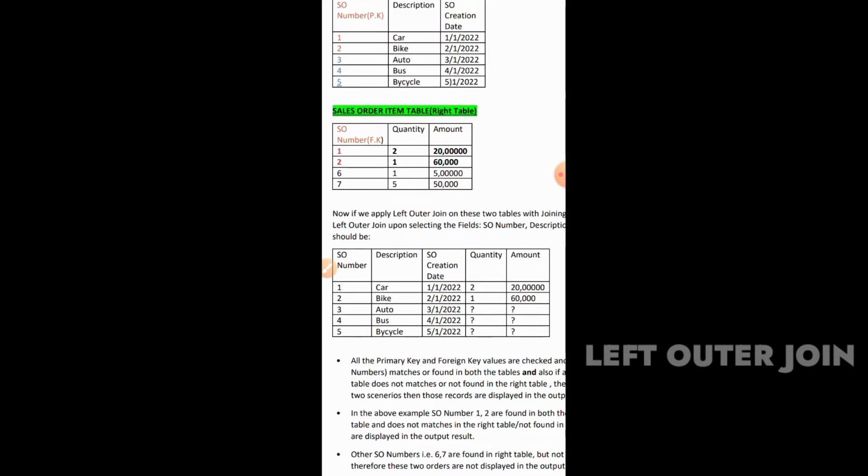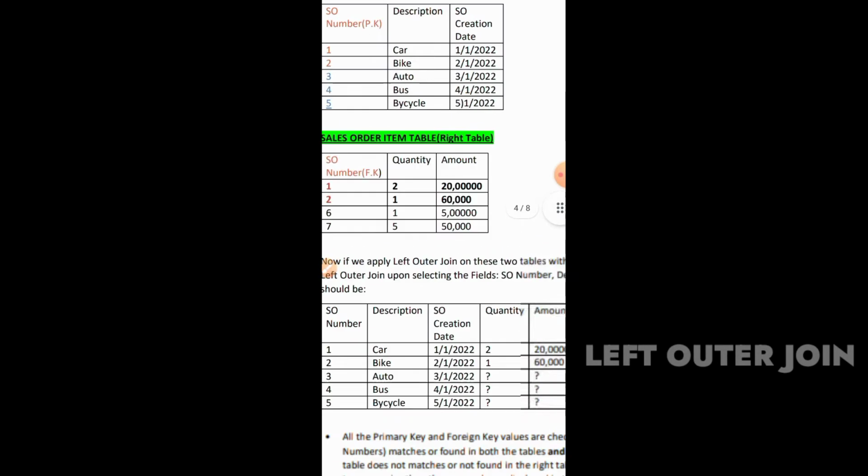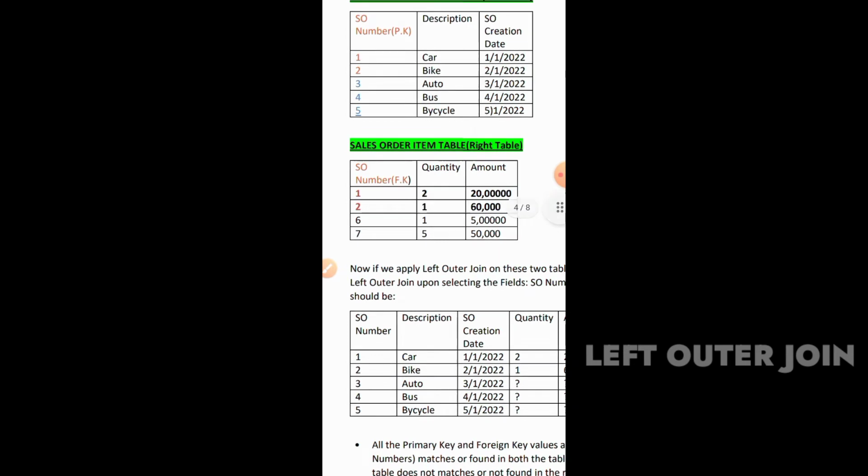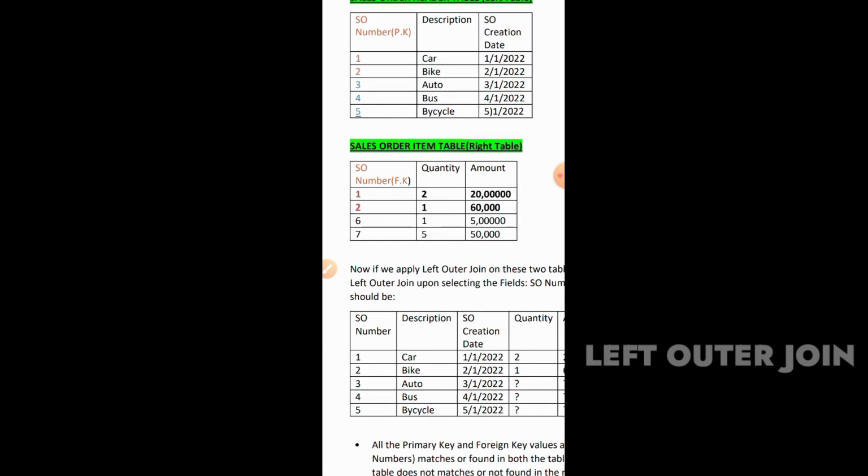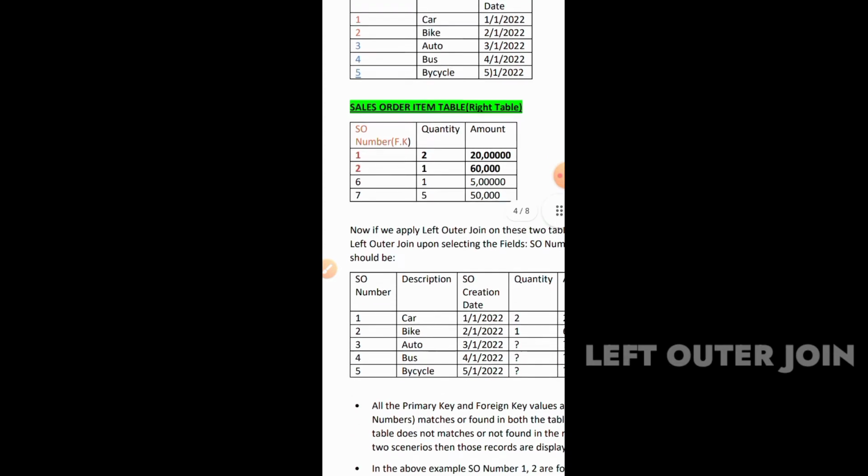As you can see on the screen, we have 2 orders which are there in both the tables, that is sales order number 1 and sales order number 2. These 2 sales order numbers are there in both the tables, due to which these 2 orders are also displayed in the result output of a left outer join, and the corresponding records for their respective fields are also displayed in the output.